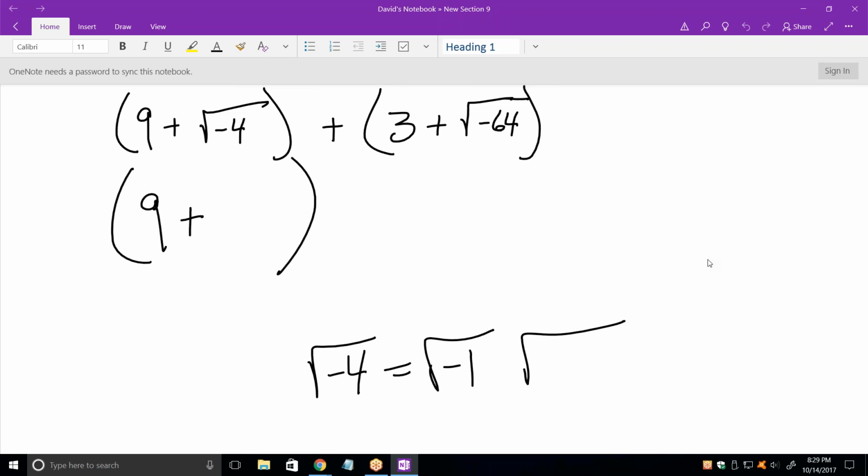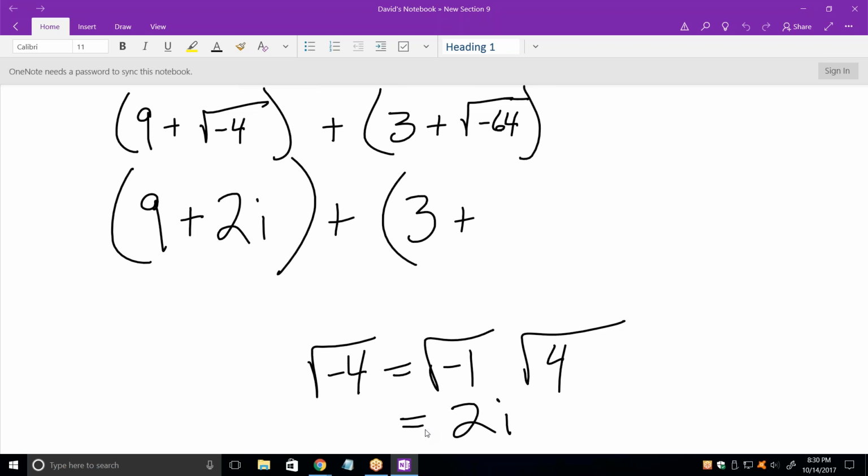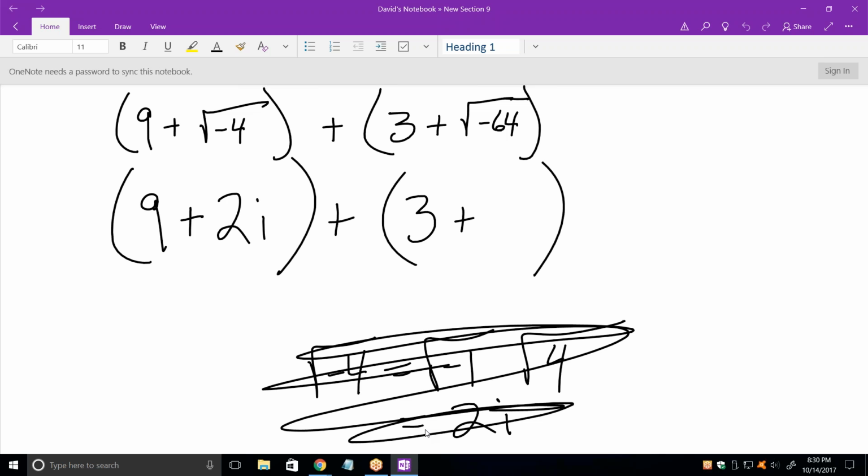2? Well, square root of 4, yeah, my bad. Which is 2. That's 2 now. So that is 2i. Okay. Let's convert this. What is the square root of -64? That would be the square root of -1 and the square root of 64, which is 8. So it's 8i. Correct.